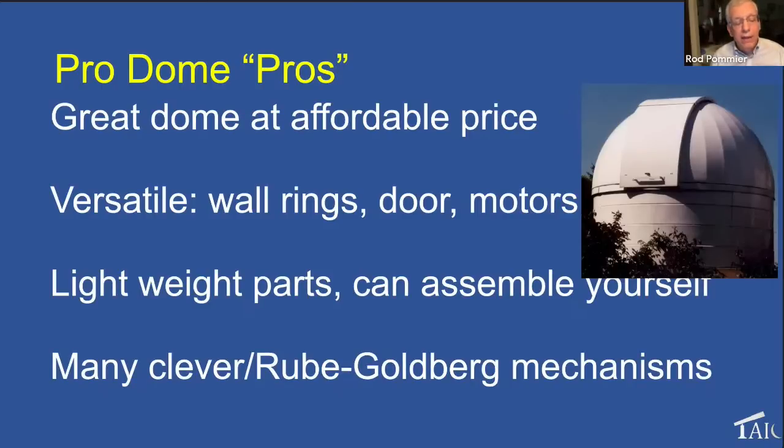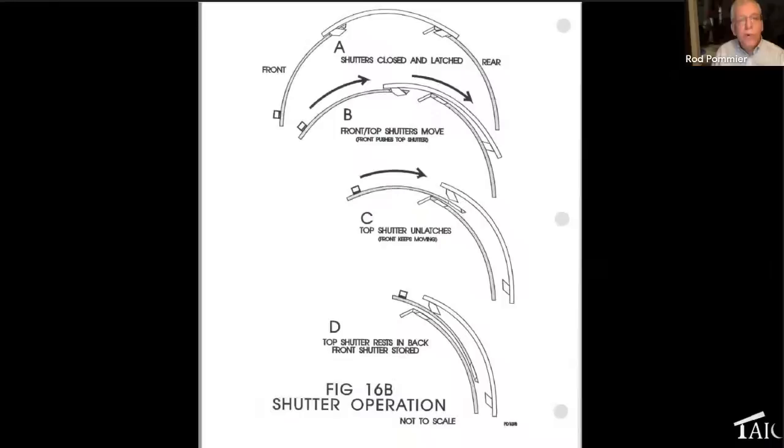It has a lot of very clever Rube Goldberg mechanisms. If you don't know what Rube Goldberg is, think of the game Mousetrap, where you turn a crank and it kicks a boot that knocks a ball down a staircase that lands in a bucket that flips a teeter-totter. So there are all kinds of those things in this observatory where you pull a lever that pulls on a cable that moves a spring that sets a latch. And some of those are good and some of them were not so good.